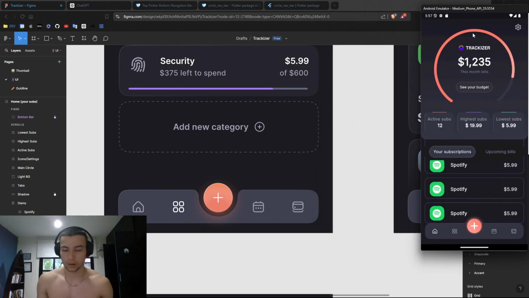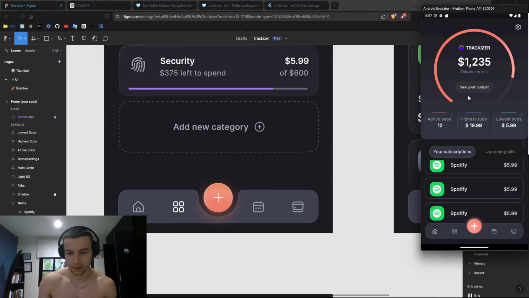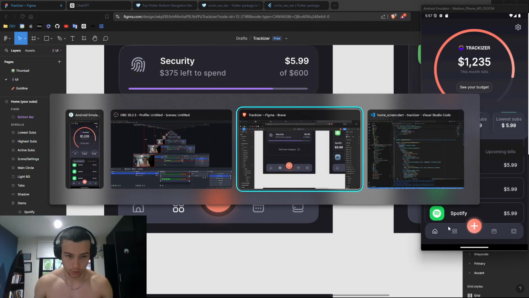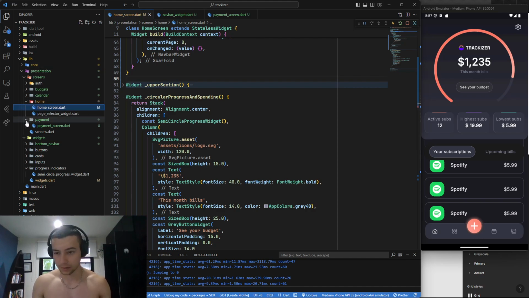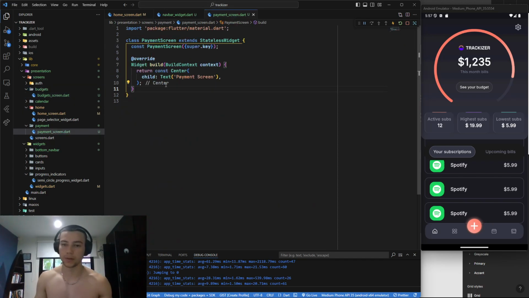So next thing I want to do, I'll see how long is the video. 11 minutes is okay. Next thing I want to do is make this navigation work. I already created the screens. They're just empty screens with a center widget that has a text with the screen name, just for now. Then I will design all the other screens.